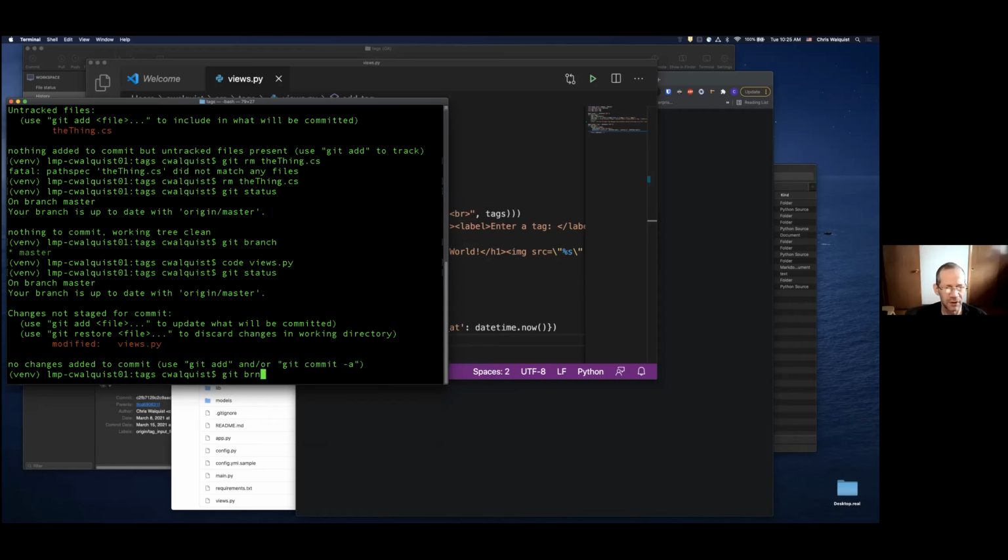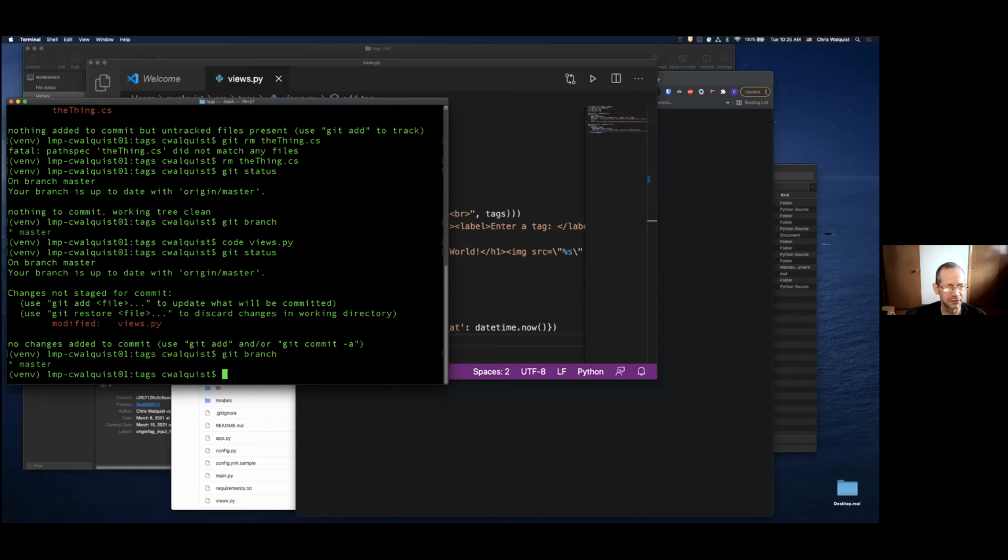Okay. Git branch. So you're on master. Don't you want to create a new branch before you push to master, or did you want to push to master? So that's an excellent project collaboration question.